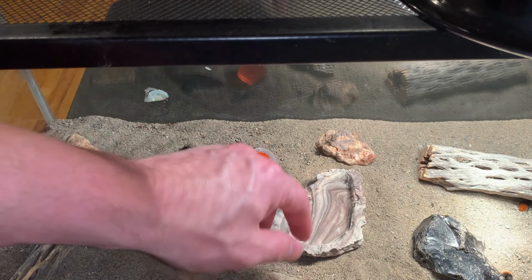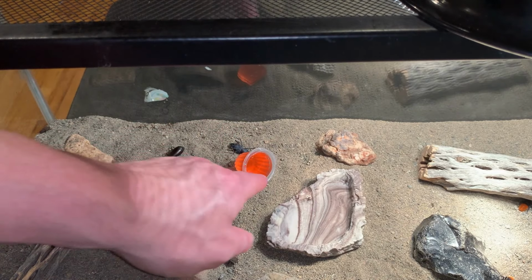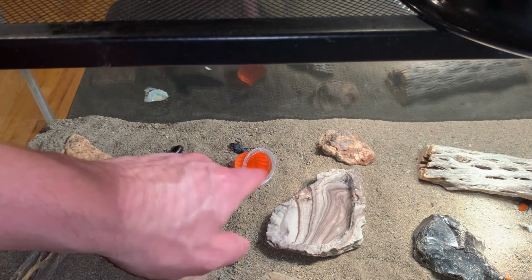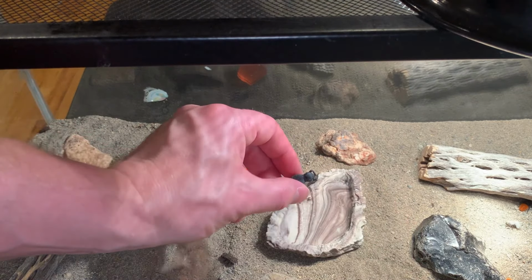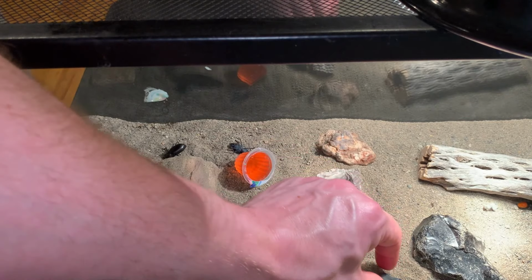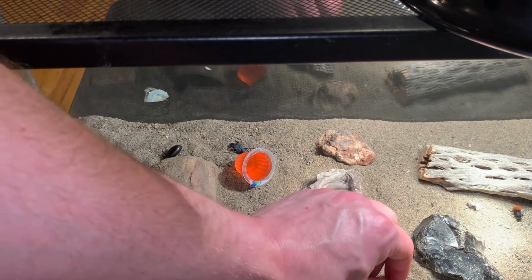The blue death feigning beetles and other desert beetles will sometimes come in here and get their antennae in it a little bit, and their antennae, maybe their faces in the case of the blue death feigning beetles, will darken a little bit for that reason. Maybe even get gummed up a little bit.